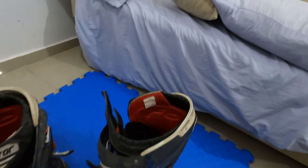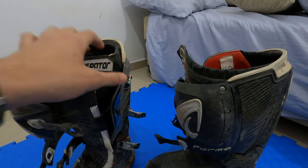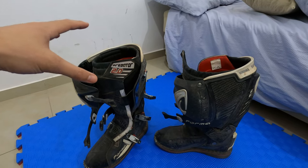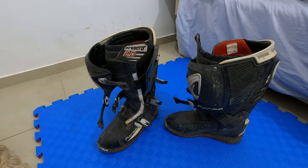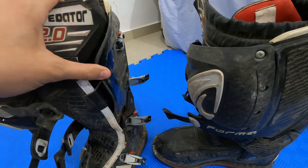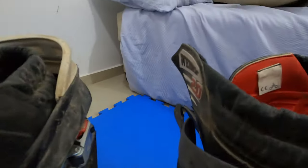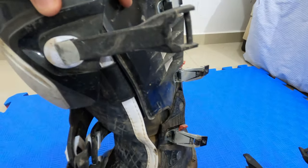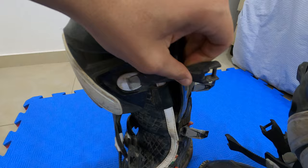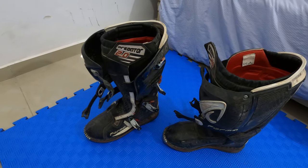The two drawbacks I have with this boot — the first one is this part here. When I'm putting the boots on, I mentioned it in the first video a year ago, but every time I put them on I need to be aware that this plastic piece gets pushed down, and I need to take this part and move it above it. If I don't do it, it will catch beneath and I won't be able to take the straps and buckle them. It might be annoying for some of you, but I do it very fast now — I've gotten used to it.